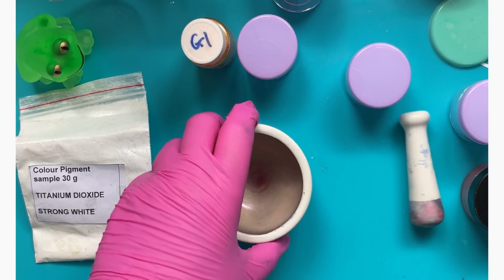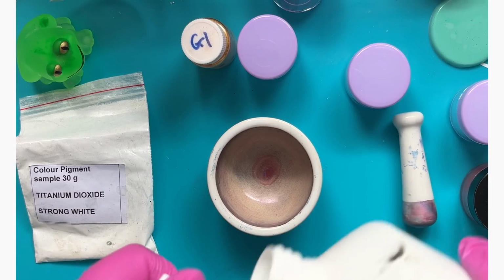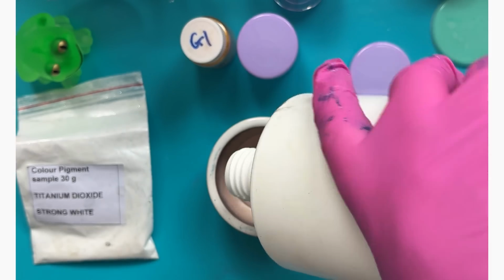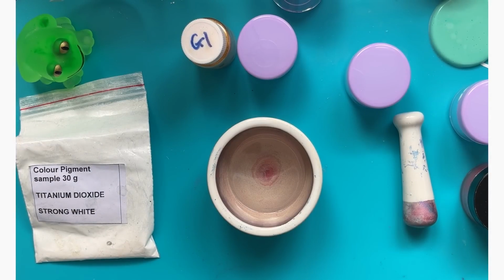Okay, I'm back. Now, the sensible people amongst you will be probably shouting at the screen, why didn't you do the white one first while your pot was the cleanest? I'd love to come up with a sensible answer to that, but I can't. It'd be dangerous if I had a brain.